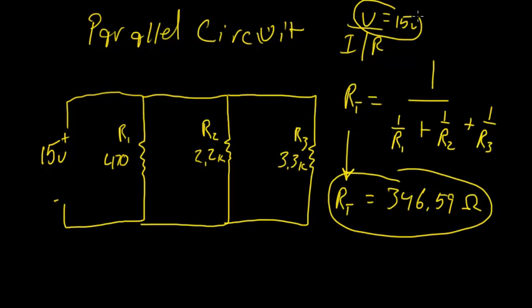We already know the total voltage because that's not going to change. So now we can find out what is the total current. We're going to use Kirchhoff to find that. And Kirchhoff's law on a parallel circuit states that the total current is equal to all the currents of each component. So now, you know, it's really easy. IR1 is equal to the voltage divided by resistance of 1. Because this resistor 1, so we're using Ohm's law again. I is equal, we're trying to find I, so V over R. So voltage, 15 volts over 470 ohms. So IR1 is 31.915 milliamps.